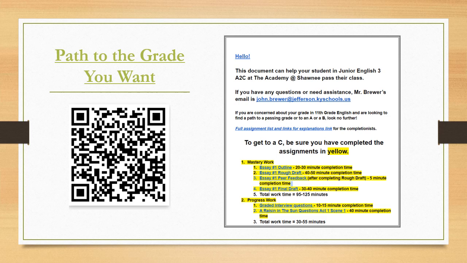Now, if you are at a flat 50 right now, that means that you haven't done any assignments for the class, or you've done so few assignments it's not bumping your grade past 50. So what you want to do is, if you're looking at that flat 50, if you complete all the yellow from the flat 50 this year, you'll be at a C. And that's because we've decided that missing assignments are worth 50% during NTI.